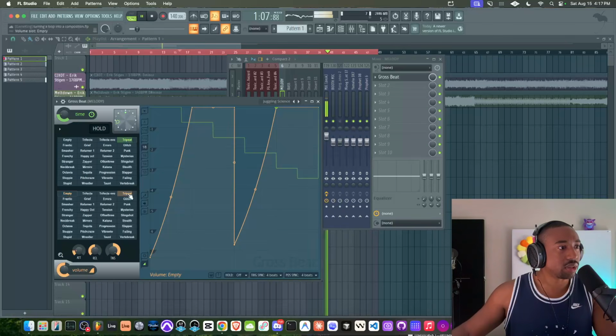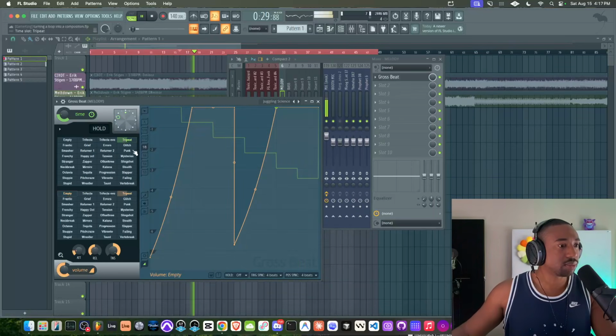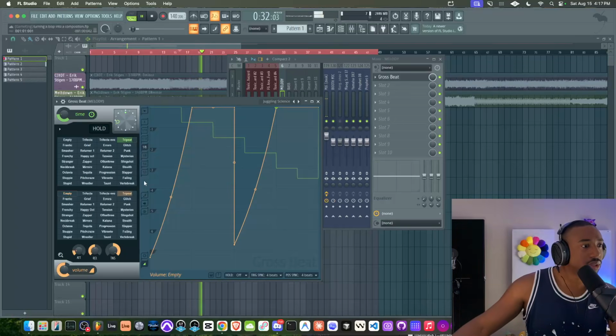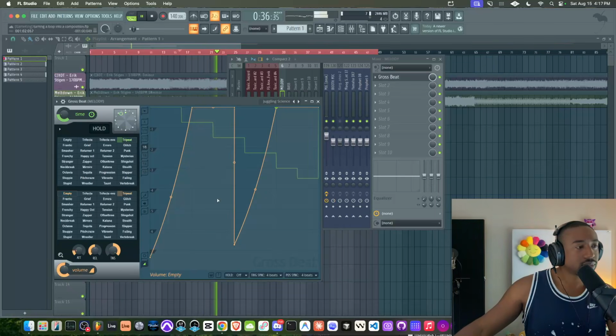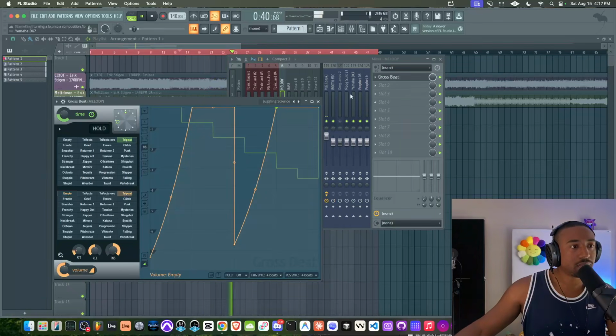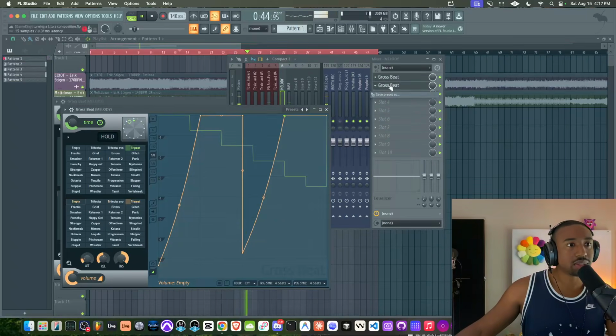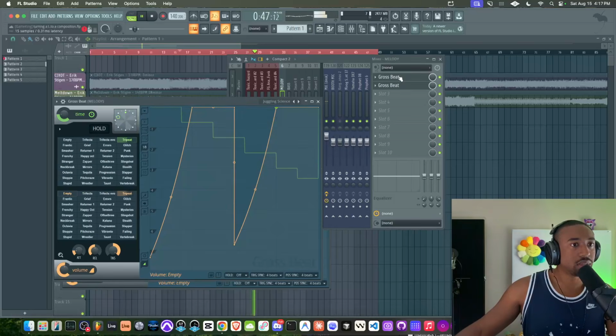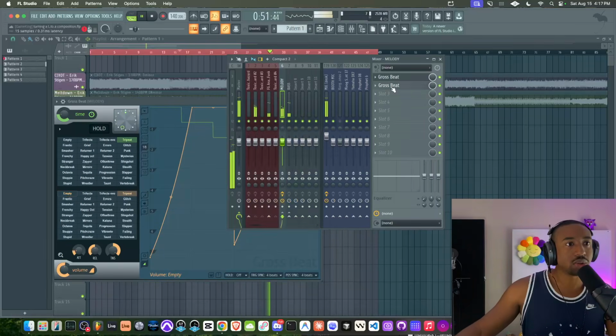I wonder if it's triggering. I wonder why it keeps going to this one. I don't know if these are linked in some way. I'm not sure how to unlink those. So what I'll do is I'll copy gross beat, use the second one only as a volume. So I'm not sure if it's reading the volume control or not. Let's turn off.